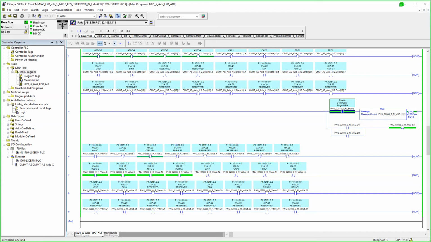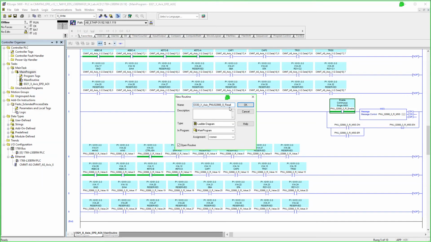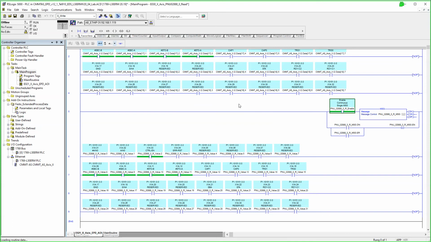So let's just look at the write now. So I'm going to go offline here. First, I'm going to hit the save button. I'm going to go offline. And I am going to put that, for organization purposes, into its own routine.